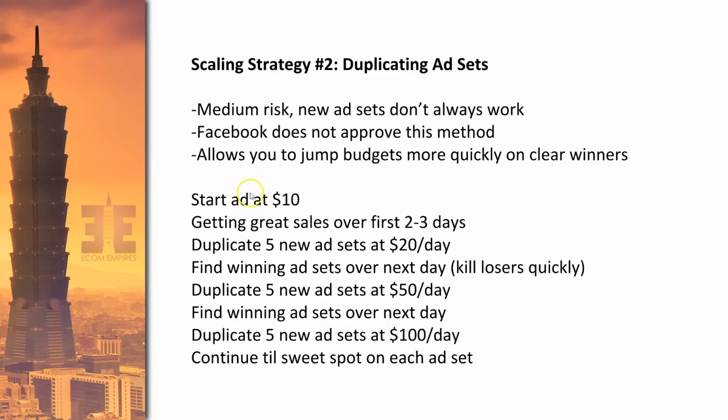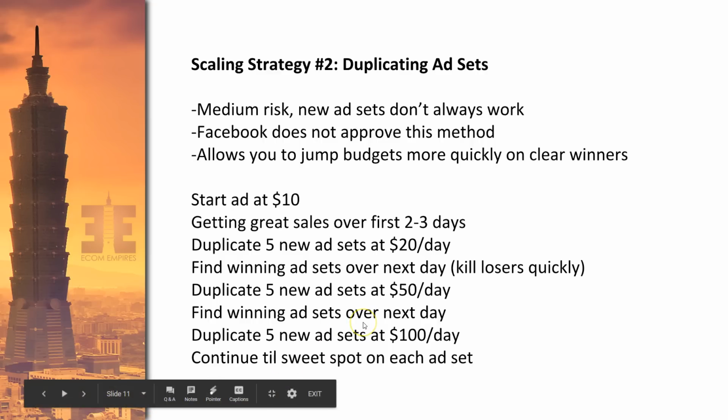I would let both of these run for 2 days. As long as these prove consistent, then I'm going to turn off the original and I'll let these keep running. Now I'll take each of these ad sets and duplicate them again at a higher budget and repeat the same strategy. As long as the ad sets keep getting sales, I'm going to keep them running and turn off the original. If they're not getting sales, then I'm going to turn them off and just go back to the ones that I already had, right?